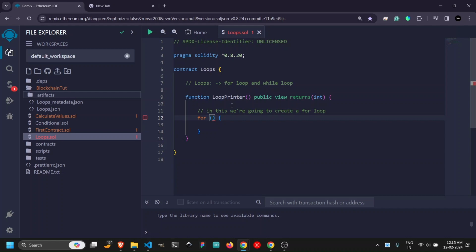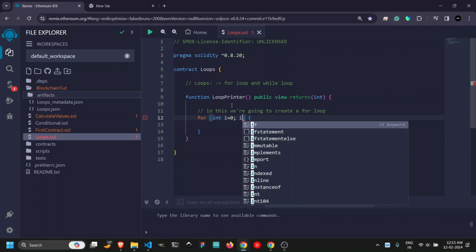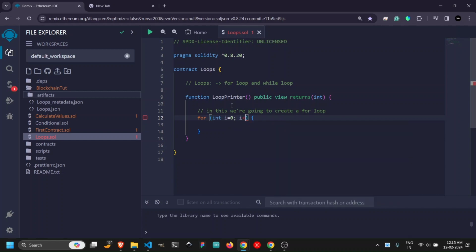First is the initial variable. I'm going to say it as i equal to 0, semicolon. The range up to which this variable goes, and write it as, for now, 10. And third is the increment or decrement, or the way you update your loop.